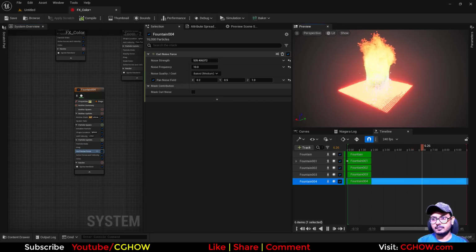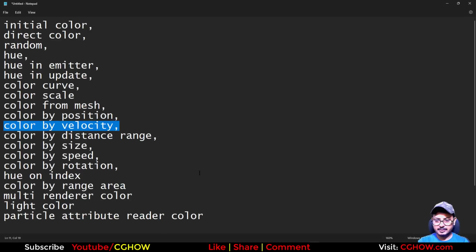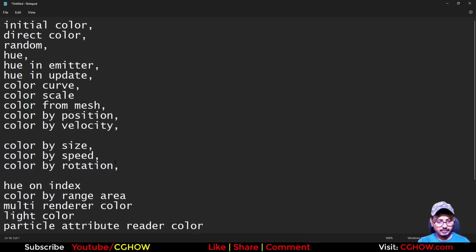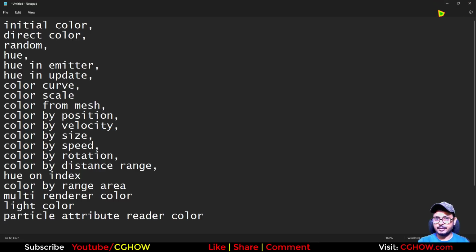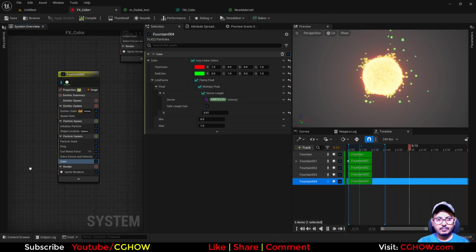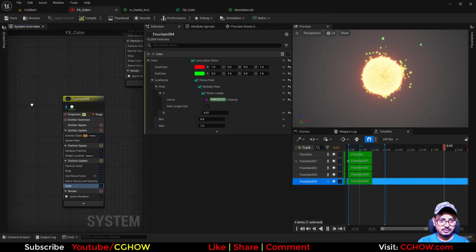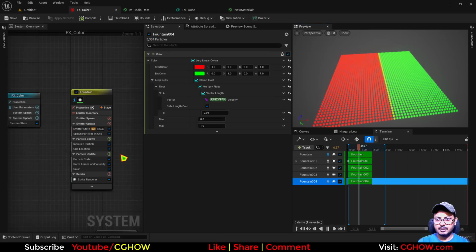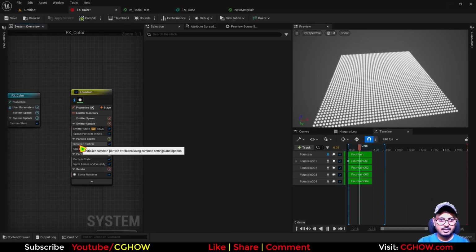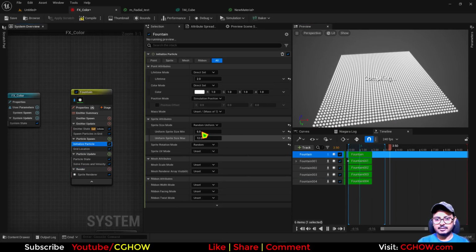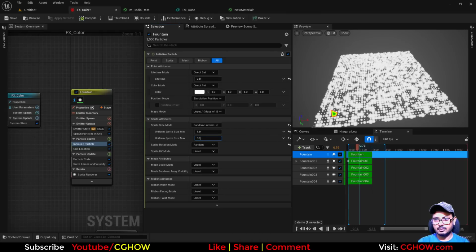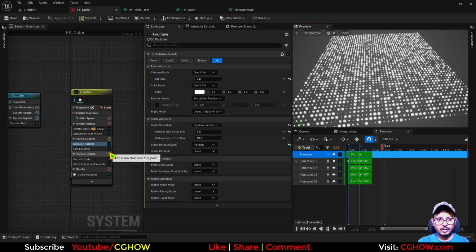So that's it. The next thing is we have done this size, speed, rotation, and this thing. First we will cover this, and I'll put this one here after this. So after velocity, size, speed, and speed is also like velocity, but size and rotation. So like size, we have this first grid. I'll just delete that thing. And let's say you have the random size like 1 and 20 or 10. Okay. And you have this color here.